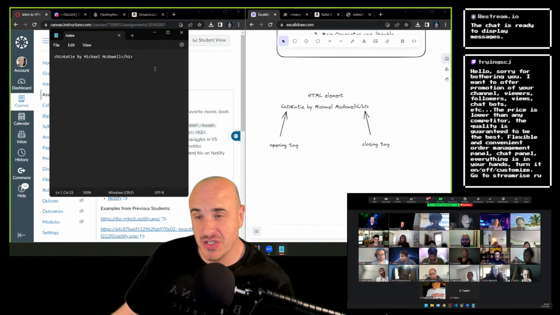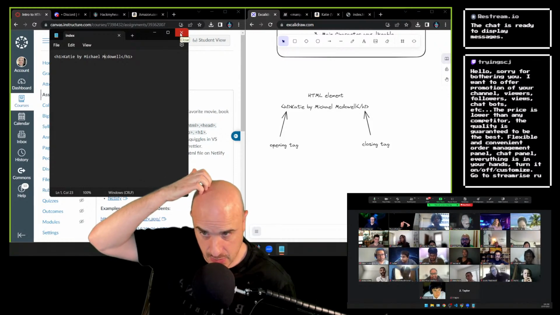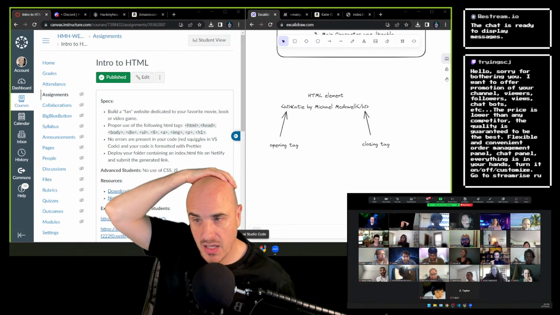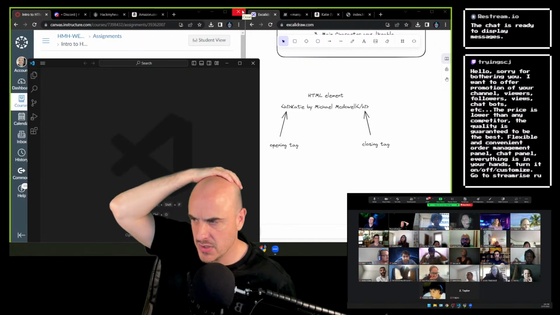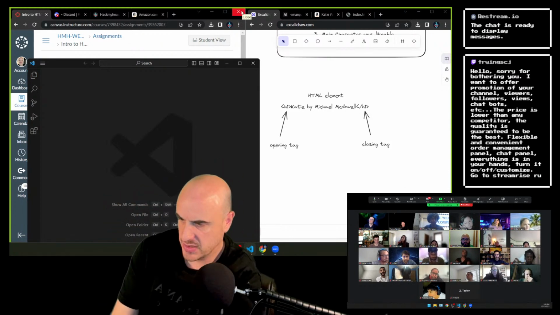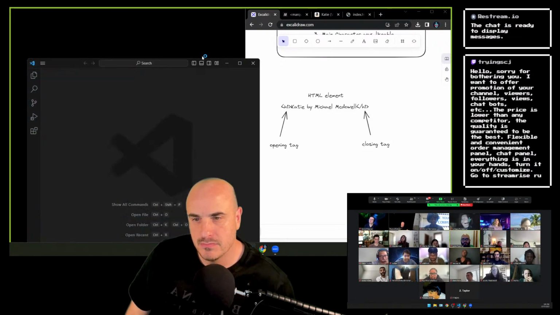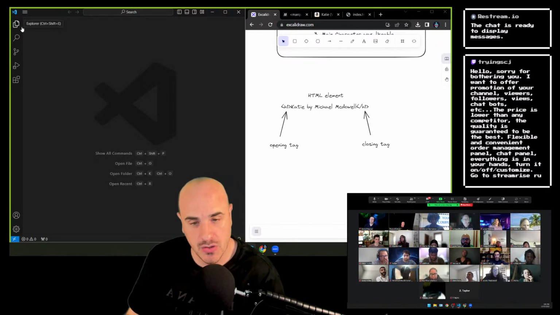Okay, so let's switch to VS Code, right? I never open Notepad, I think, again in the entire course. So VS Code is going to enable us to, let me close some tabs, see if that's why my computer is running so slow. Am I plugged in? Yeah. Let me see if that helps at all.